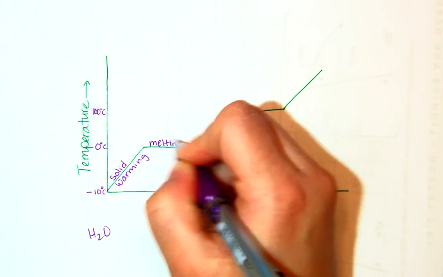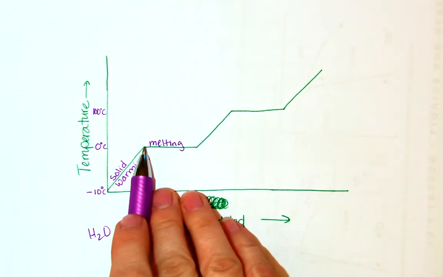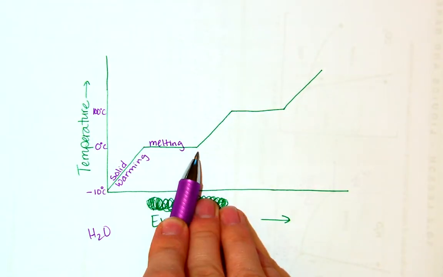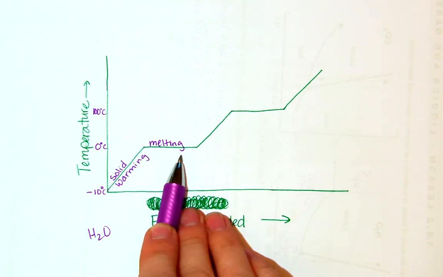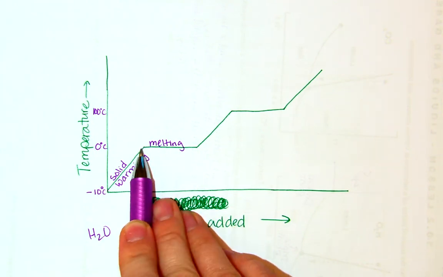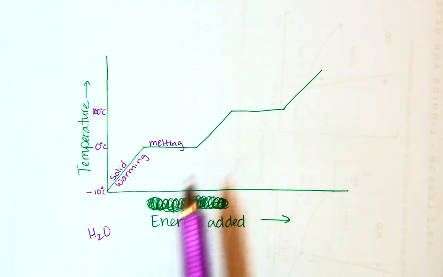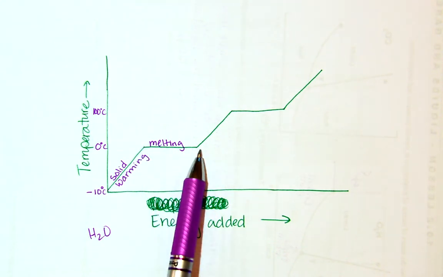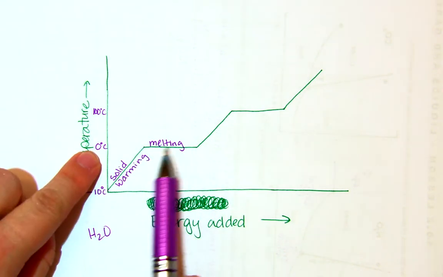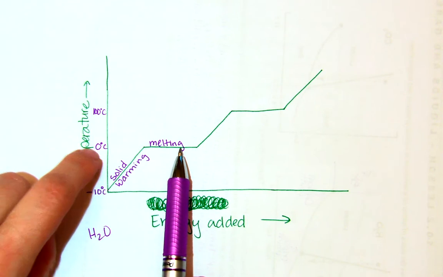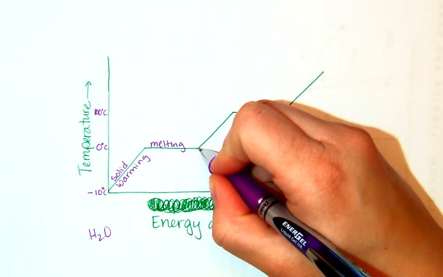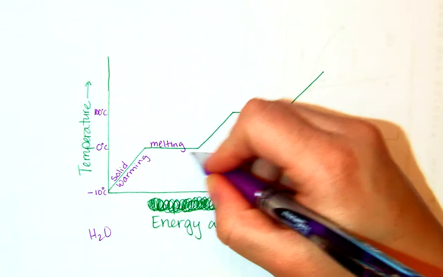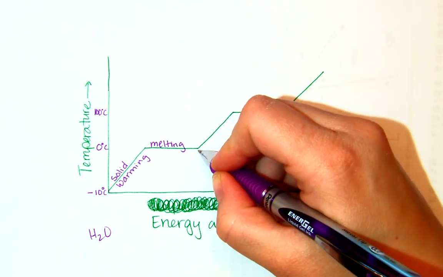Now, remember, in melting, you actually have both phases coexisting at the same time. So you have some parts of the substance that are solid and some other parts of the substance that are liquid when you're getting to this point. So this is starting to melt. All the energy going in is just breaking those intermolecular forces, and notice the temperature remains exactly the same. Temperature is not going up. And then, after you have enough energy, and everything is broken, at the end of this curve, you're just going to have a bunch of liquid, no more solid.